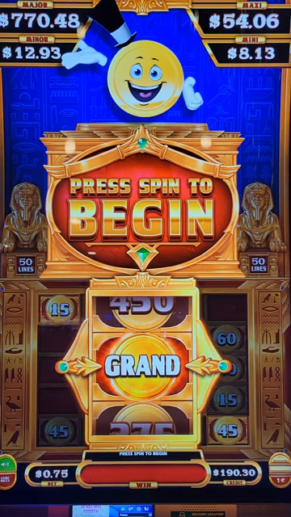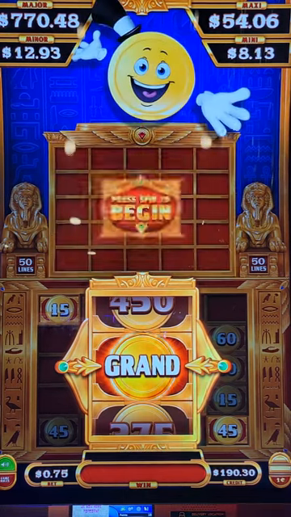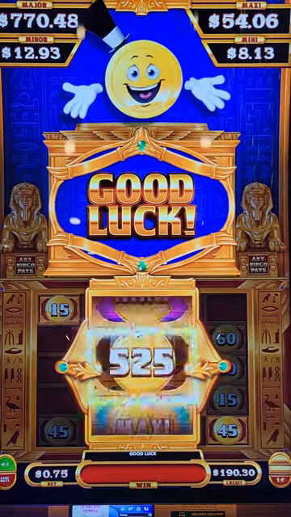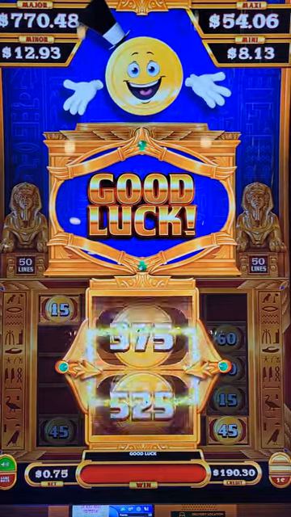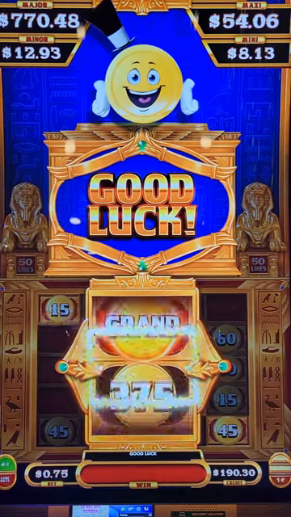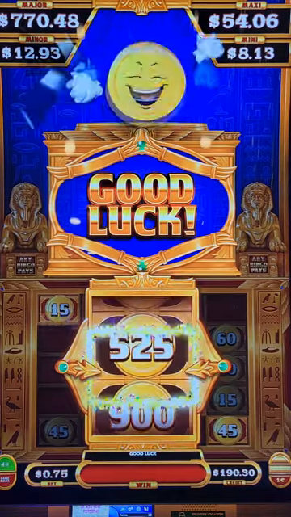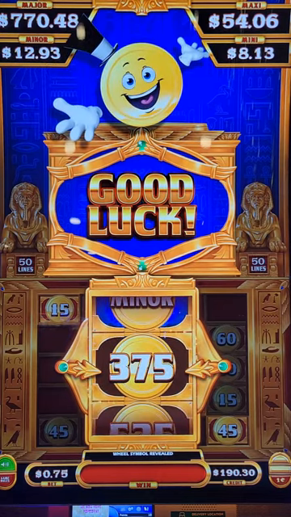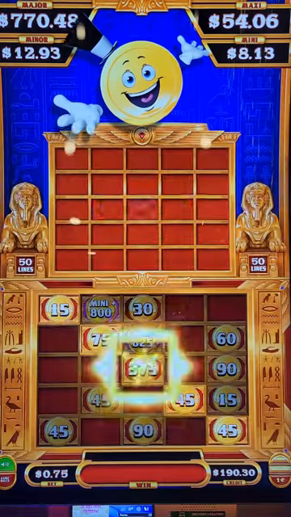Come on, baby. I like that word, grand. So do I. 2 days in a row. This side's gonna buy it. Come back around. There goes. Ah, bye. Oh, no. No. Ah, 375. You're just giving us the minor.